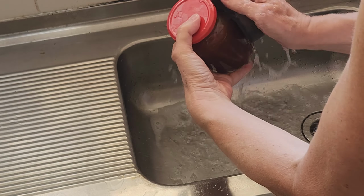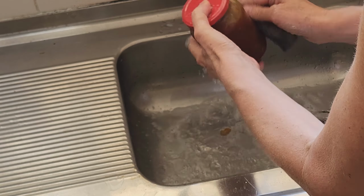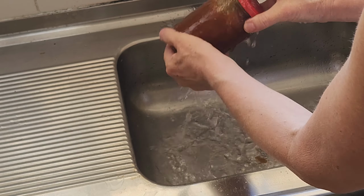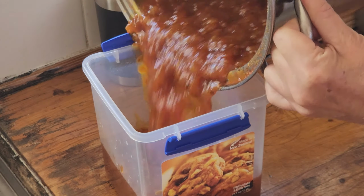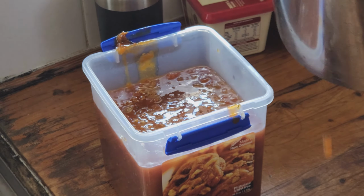The quantities I used today made all these jars, plus a big container for the fridge. I promised a lovely lady some relish, so I'm going to send some off by post. The jars of relish make lovely gifts.